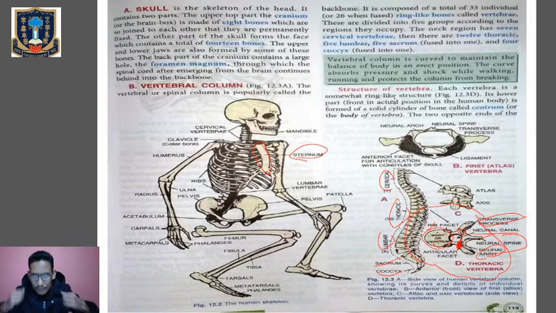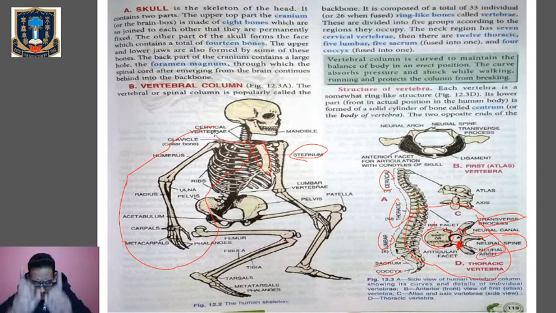So we are looking at the bones of the forelimb, and that of the hind limb is the leg. Let us look at the structure of the forelimbs, this structure, the hand part. It has an upper arm, which is mainly composed of a long bone called the humerus. The lower arm is also composed of 2 long bones, and the names of these 2 long bones are radius and ulna.